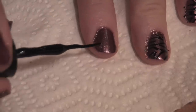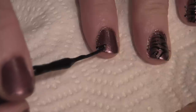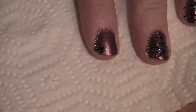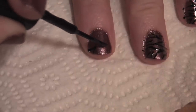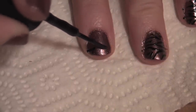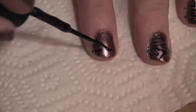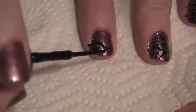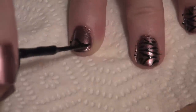Okay, so let's start with the little V in the corner. And then go up here. I like to start right about here, swoop it down, work it across, and then connect this line going up here, so you get a bigger V.